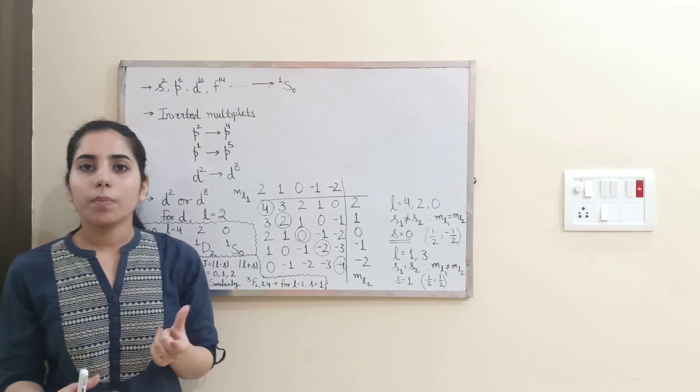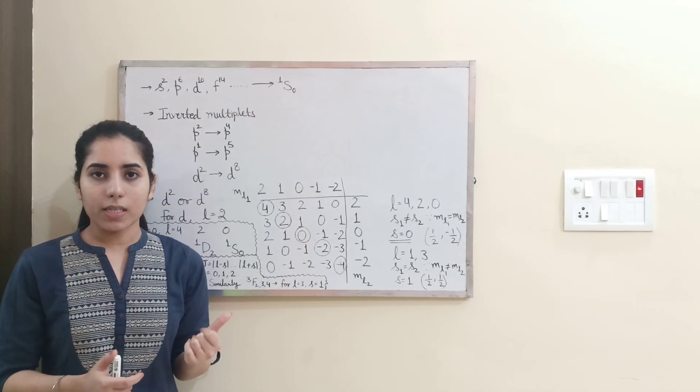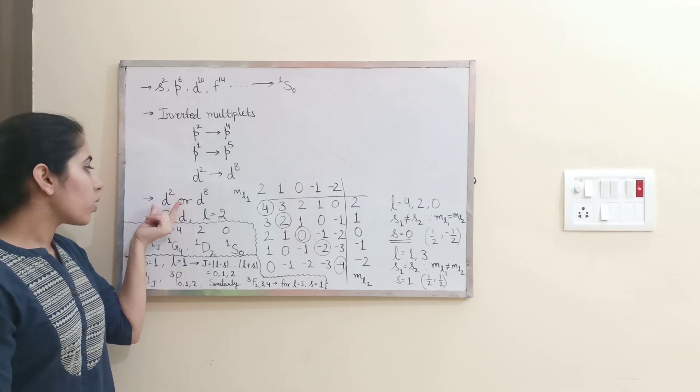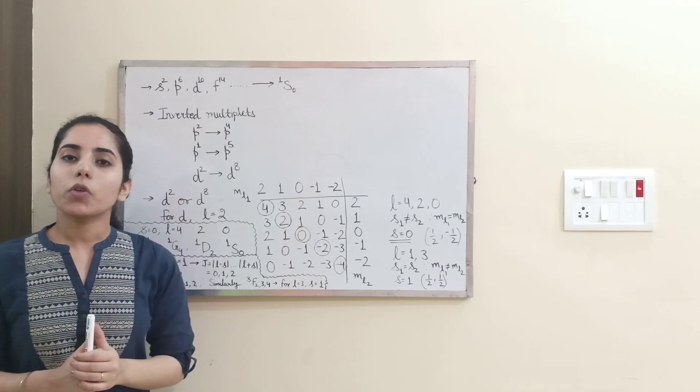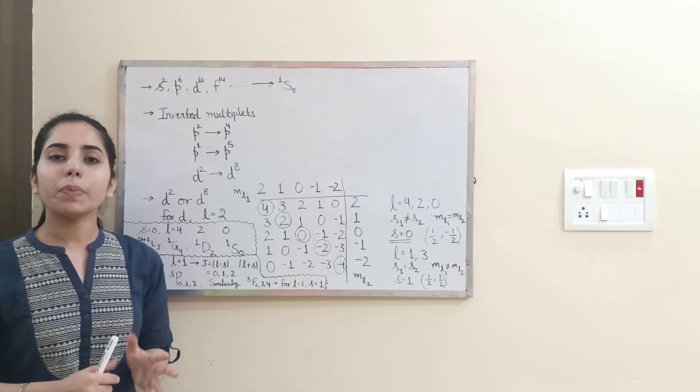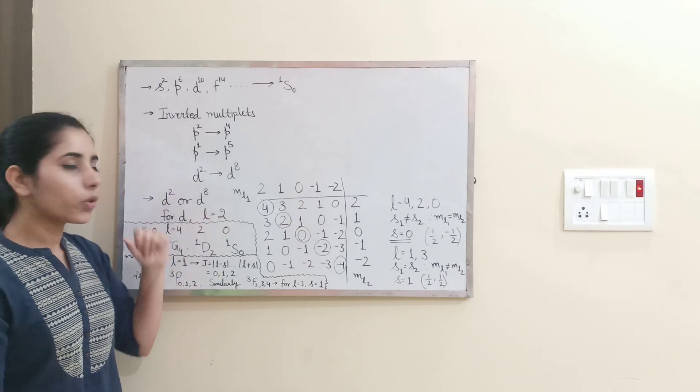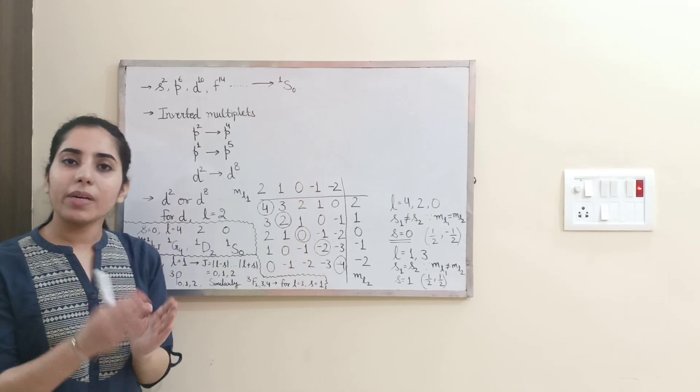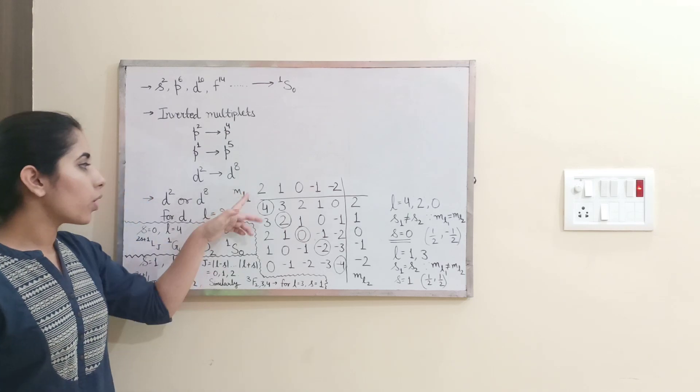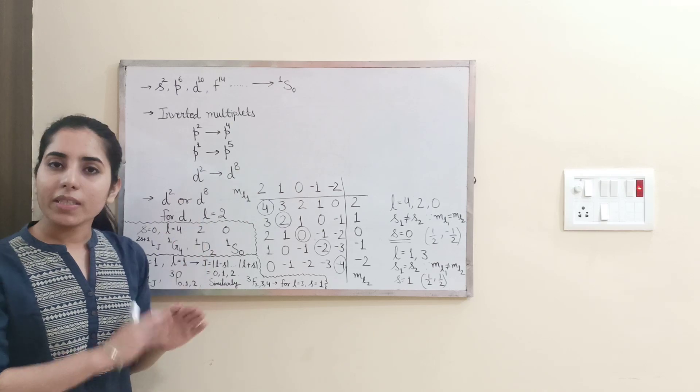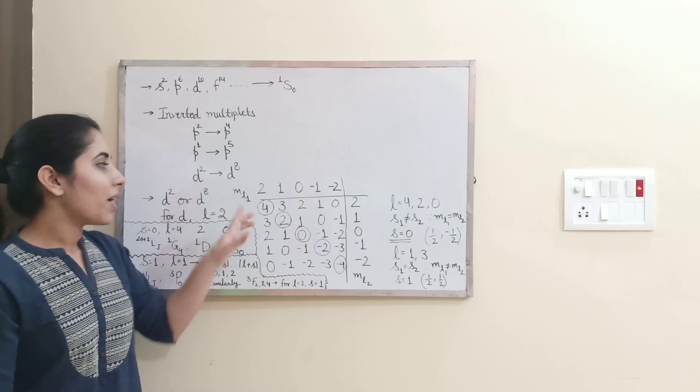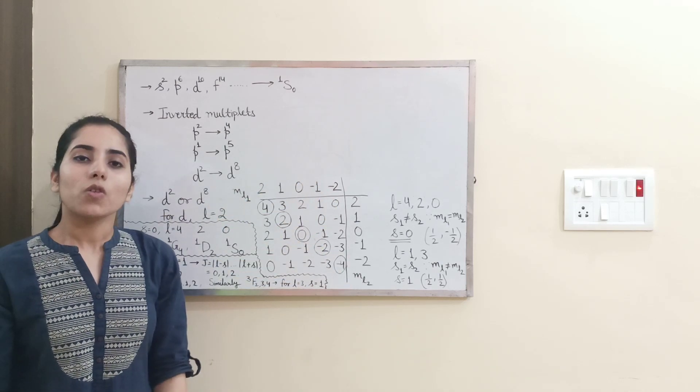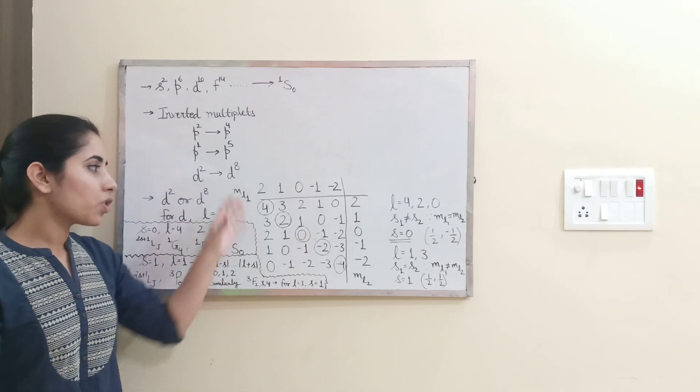Next thing. Let's talk about the Brides scheme here, which we have discussed in the previous session or previous video, which I have uploaded before this one. So guys, here I am going to talk about D2 or D8. So if I am going to talk about D orbital, what will be the orbital quantum number for this? That is L is equal to 2. So now what we will do, we will write the values of ML1 and ML2 in this manner here. And the ML values will be from minus L to plus L. So it is going to be minus 2, minus 1, 0, 1, 2. But in the Brides scheme, when we make this structure, we write them as plus L to minus L. As I have written that here, in the same manner, you can even write it. So it makes the thing simple, easy and very much clear. So that's why we just follow these steps.